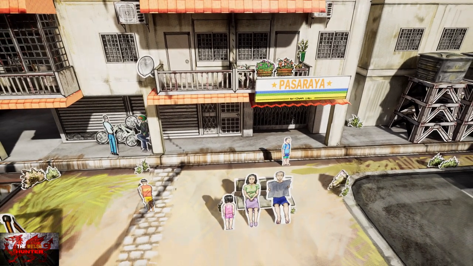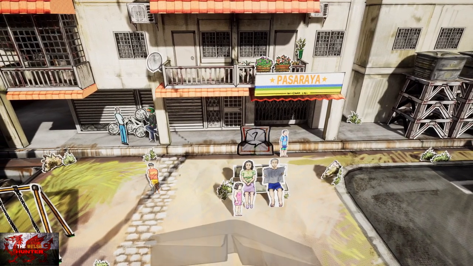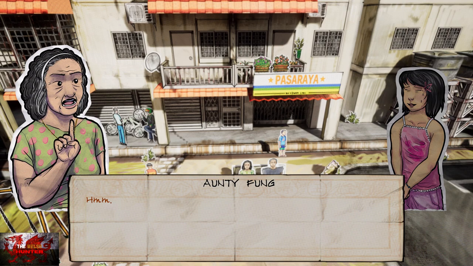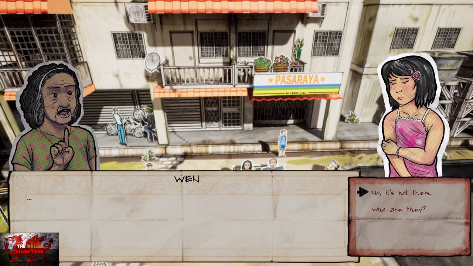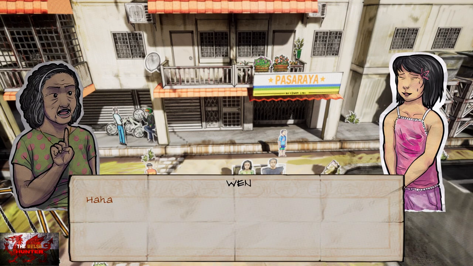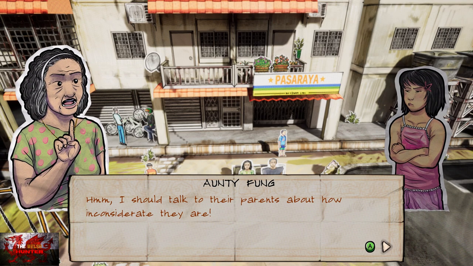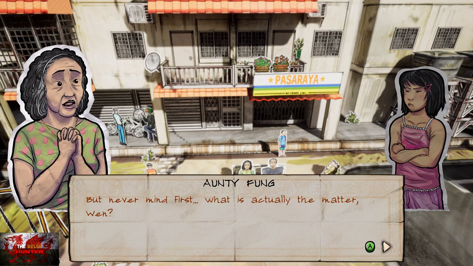So go ahead and speak to Auntie Funku. There she is on the bench, still chilling on the bench. And this time what we're going to do is tell her that the kids are not the ones causing trouble. So no, it's not them. So that'll be the first dialogue option right there. And then with the next dialogue choice, make sure to say yes, which will be the bottom option.